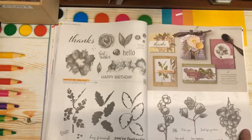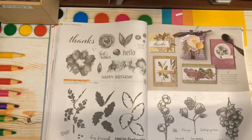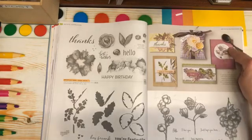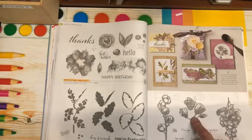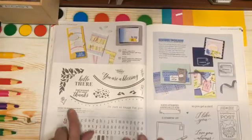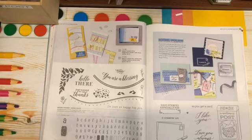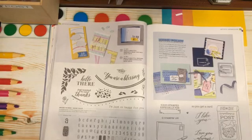Look at these. I love these. Anything that looks like a pencil drawing, I love them. I will definitely purchase this, and I love these greetings. There's one card there with this one, and then this with this one. Around the Bend carried over, but not as a bundle, and Alpha Best carried over, but the punch is separate.